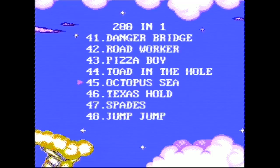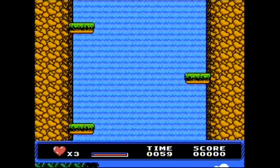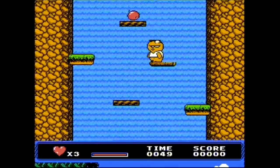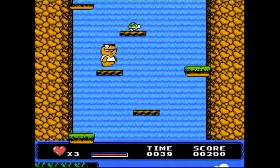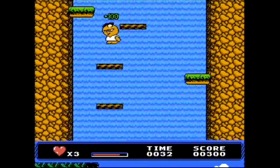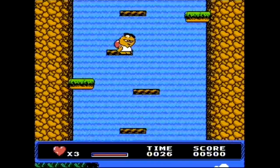Let's try jump jump. Whoa, look at this guy. Look at that mascot. That is a mascot for the ages. Not unlike Super Mario. Shocked that this mascot didn't catch on. Look, there's even turtles that you can stomp on. If you get hit by a turtle, you get a big bump on your noggin, I think. I don't know, wait, why did that happen? Does my character have a tumor? Wait, what's wrong with my character's head? Did a turtle do that?